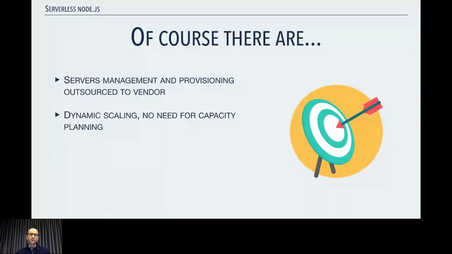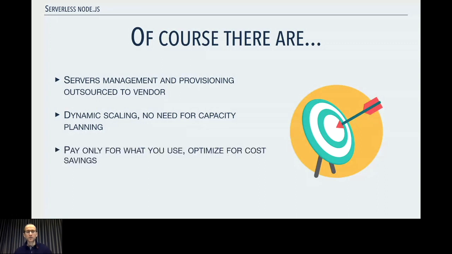Moreover, with that whole management outsourced, there come some features around it. One very great feature is that most providers allow us to have dynamic scaling of their resources. So we don't need to think of it or take care of it. If we need more resources because our application grows, then we can have all the necessary resources. It's very good in case of spikes in traffic where you need much more resources in a very short period of time, then that dynamic scaling is effortless.